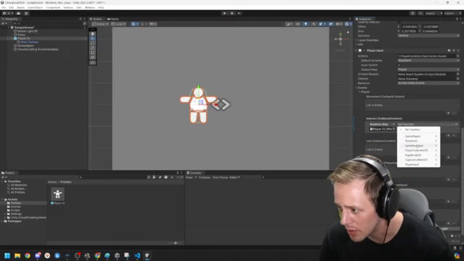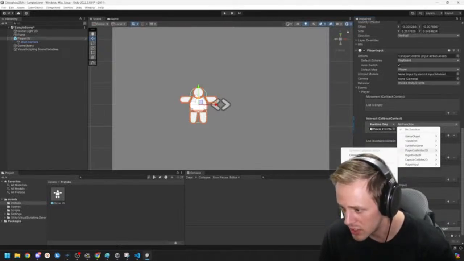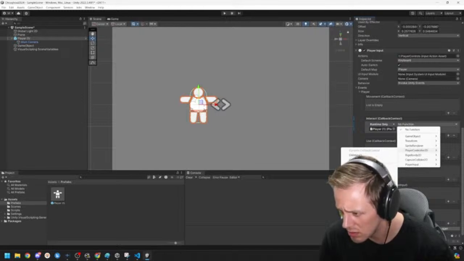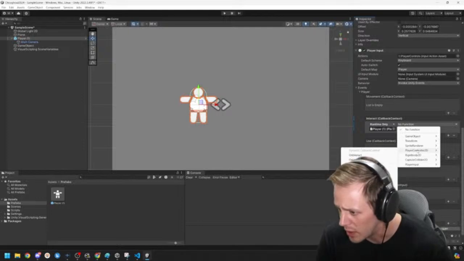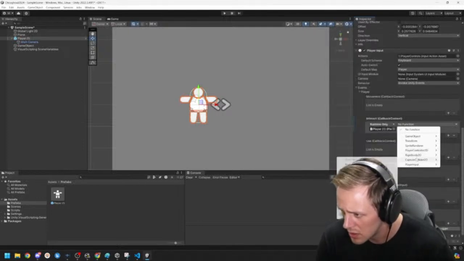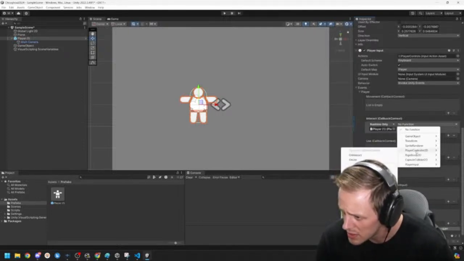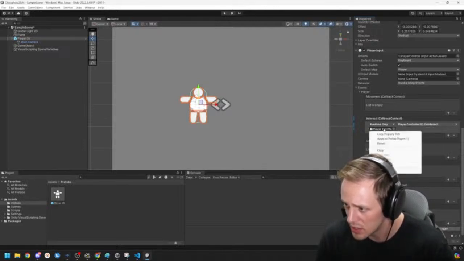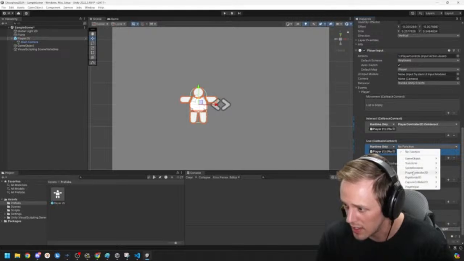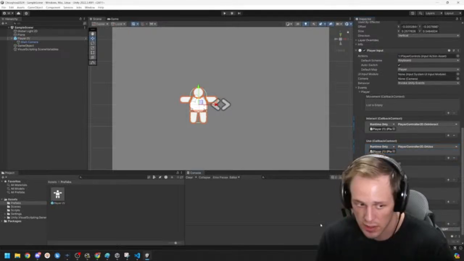Not from player input, from player controller 2D, I made a new function that I cannot see. Weird. What? Oh, here it is. On interact. And I'm going to copy, paste. Copy, paste. And now we're going to use on use function. And that's great.